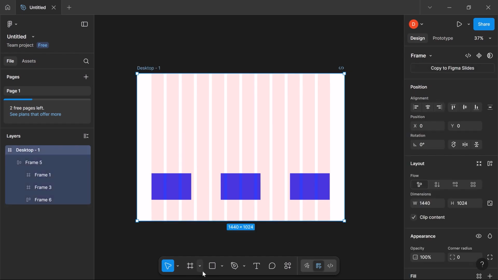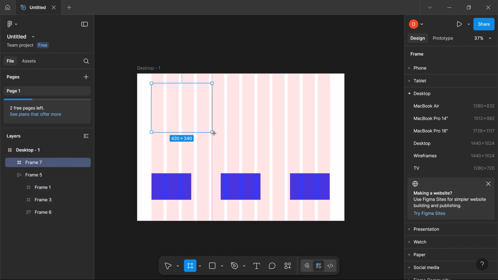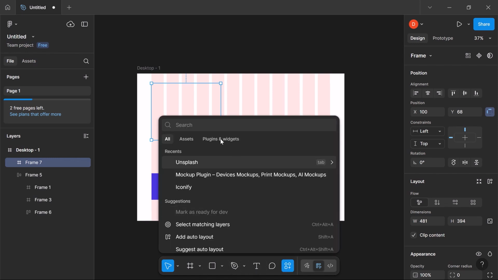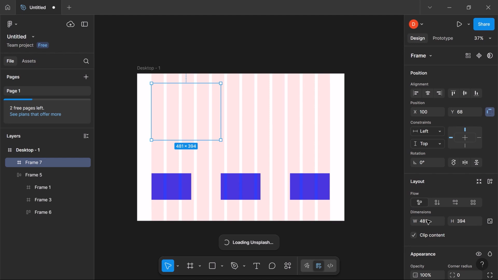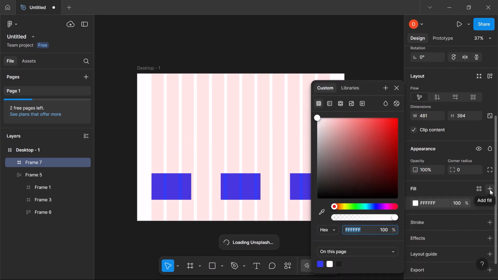So I could get a frame here, put it here, and let's assume that that's a picture. So I could use my plugins to add a picture. Or let me add a fill. So now there is no fill. We have to add a fill to this frame. So I'm going to select it, click on the plus, the fill.